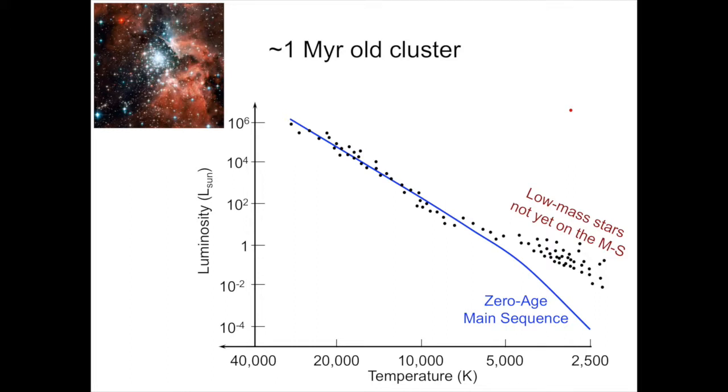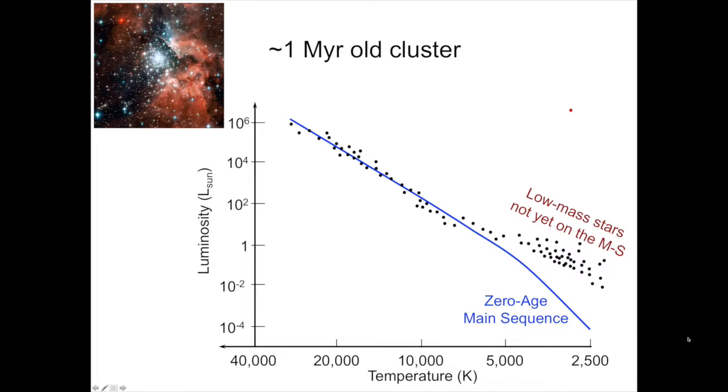Remember when we talked about the formation of stars? In star formation, the very most massive stars collapse down onto the zero-age main sequence and ignite hydrogen fusion in their cores very rapidly, in a few tens of thousands of years. But as stars get progressively lower and lower mass, it takes longer and longer for them to collapse down and get hot enough in order for hydrogen fusion to make up all of their energy needs.